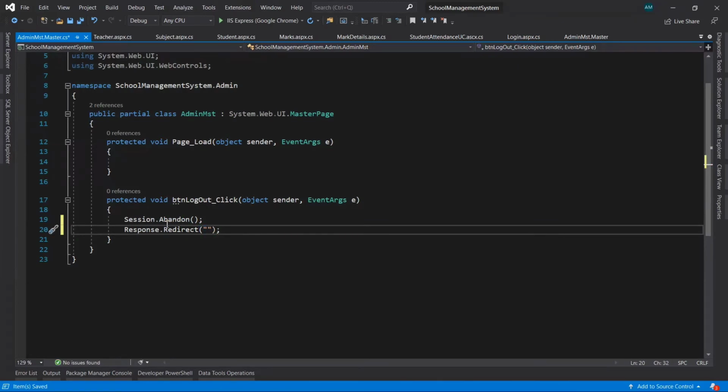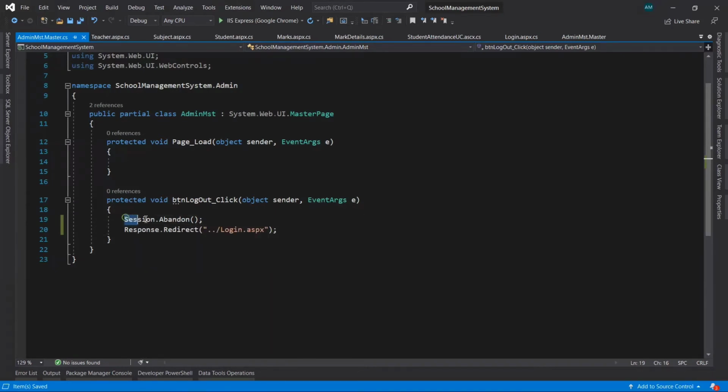So right now we are in the admin folder. So while going back to the login page, we have to move a step back from the admin folder. So for that we'll use this, and now after that the login page name. Okay, yeah, it's done for this admin.